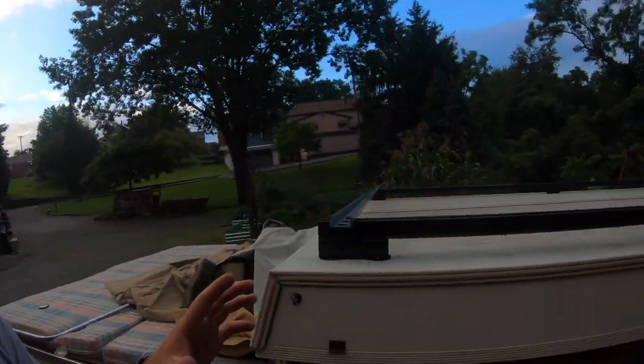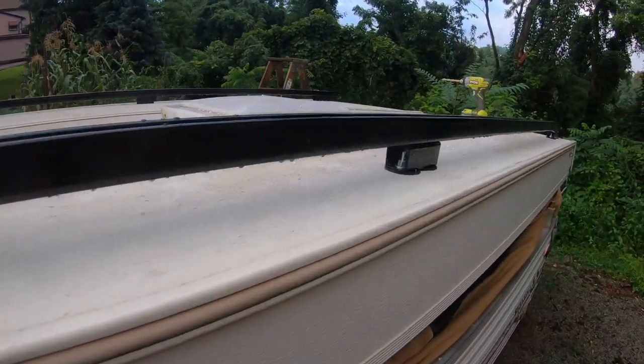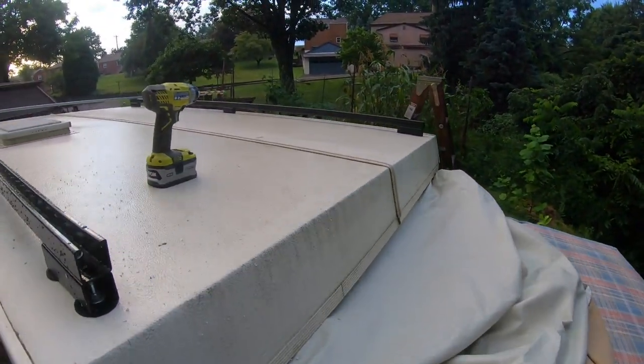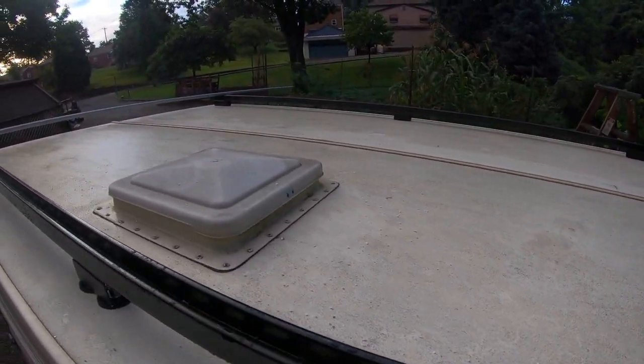So we've got the base mount for the roof rack for the pop-up all up. Boom, done. This side is up, bolted on, nice and tight, not going anywhere. Other side is bolted on, nice and tight, not going anywhere.